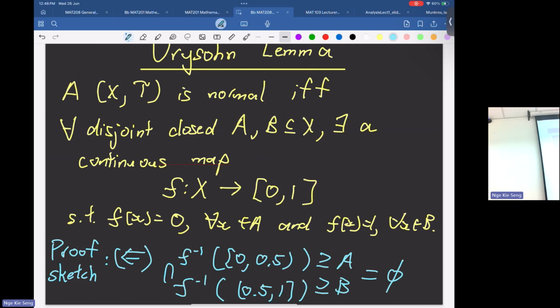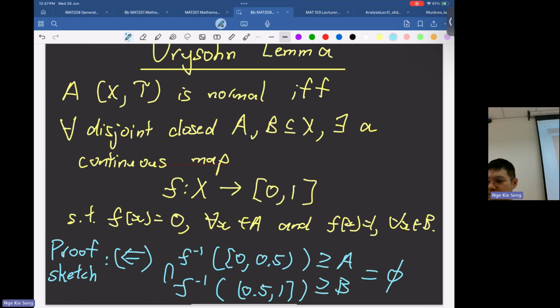Otherwise, they would have values inside the same range. Why is A in here? Because A is the pre-image of 0. I just added extra stuff; if you want to take until 0.25 you also can. Likewise B is in the pre-image containing 1. So these two sets should be empty, since otherwise you would map to the same image. This is just basic set theory: if the intersection of the images is empty, the pre-images are disjoint. This is basic function properties only.